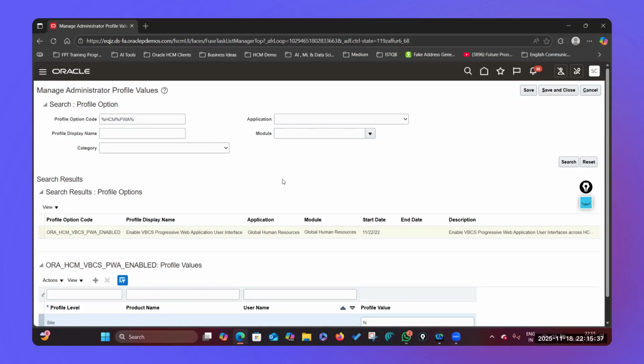Please remember, this is the overall knowledge you need to know. This classic page was built on a framework called ADF, Application Development Framework. This VBCS is also a framework built on cloud, Visual Builder Cloud Service. ADF is not a cloud-based framework.